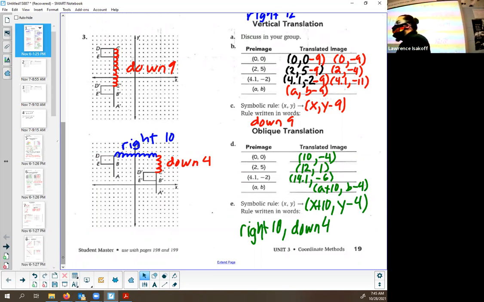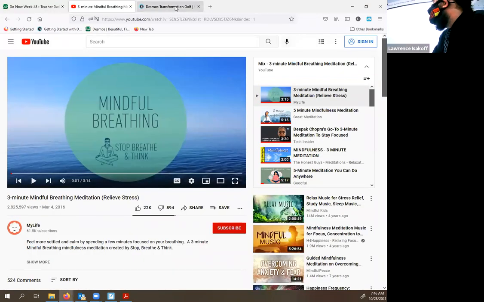I do want to show you where the stuff is in the folder. The work is just slightly different than how we did the notes. But honestly, if you can understand what we did in the notes, what I'm going to explain in the work is going to be like, oh, okay, I write the rule and find the new points. It's really not a big deal. So let's take a look at our work in here.